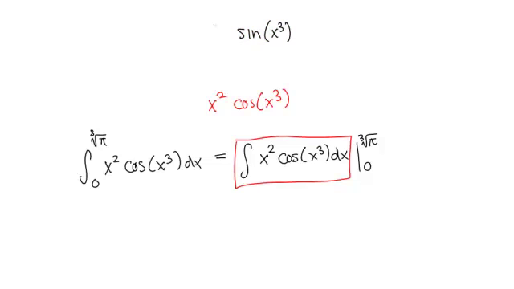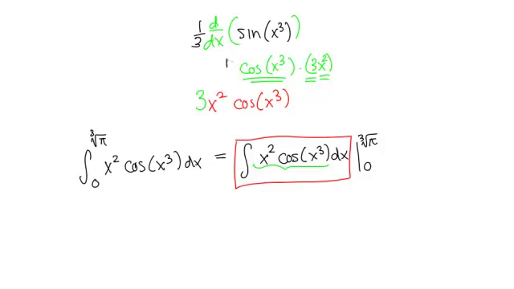We could check by simply taking the derivative and seeing what we'd get. Now, the derivative of this would be the cosine of blank times the derivative of blank, just like we said. The blank is x cubed. The derivative of x cubed is 3x squared. And so when we simplify that, that would come out to being 3x squared times the cosine of x cubed. And so we'd be off from the antiderivative we want by a factor of 3. But since constants come along for the ride, if we had thrown on an additional 1/3 in front of everything, then those 3's would have canceled, and we'd have gotten back exactly what we wanted to.